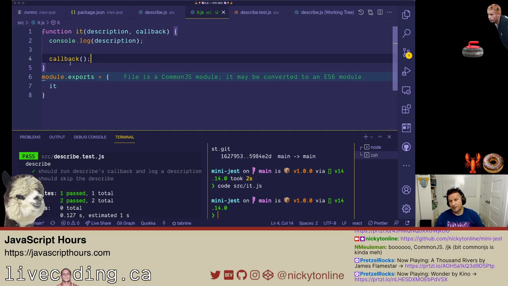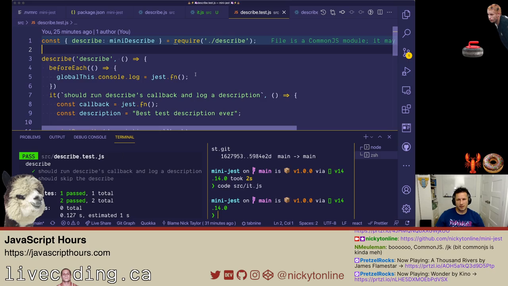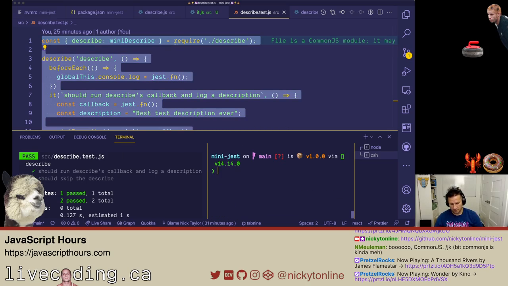This looks really like the describe as well. It is repetition in that sense, but is it the right abstraction to make some common function that both of them call? Maybe, but for now, I don't think it's a big deal. So these tests are literally going to be pretty much the same as the describe, I'm pretty sure. So let's clear this and let's do code source it.test.js.